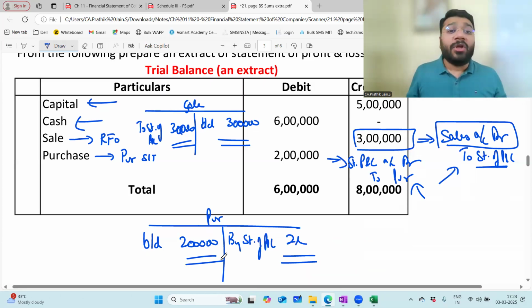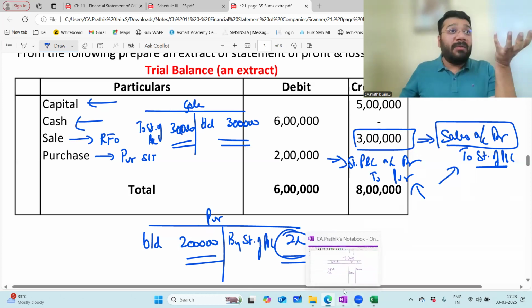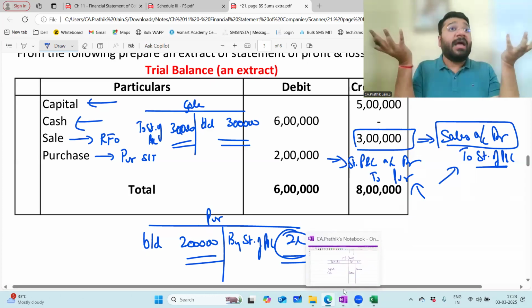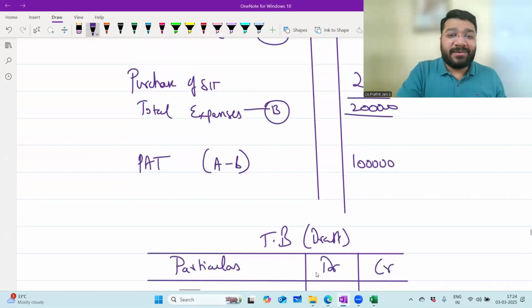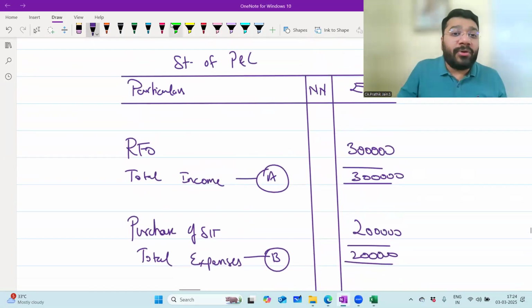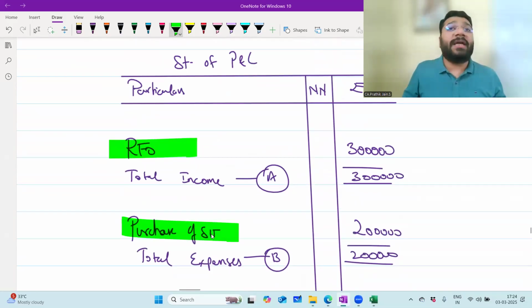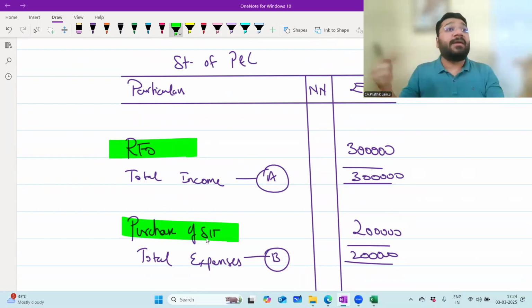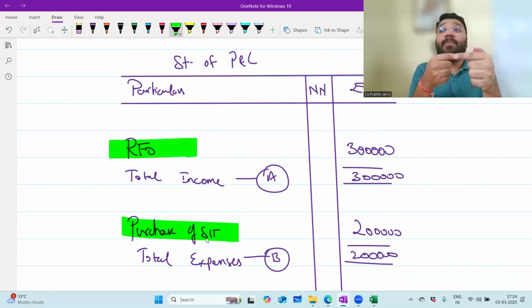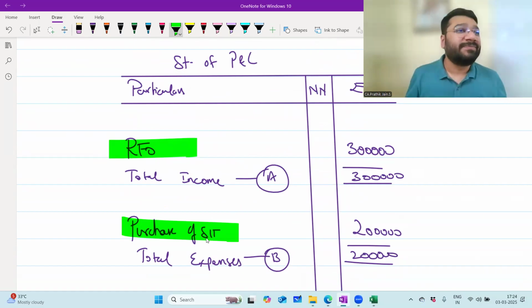Any problem? So when I closed it, where did I transfer these amounts? I transferred both of these amounts to statement of P&L. So which means now the income and expenses which were scattered in different ledgers, I brought both of them under a common roof, which is this. These both were put in separate ledgers. Now by passing the closing entry, both of them came to the same ledger. Only when all the items of income and all the items of expenses are put together under one common roof can we net them off and get the profit and loss. That is the ultimate purpose of preparing the statement of P&L.